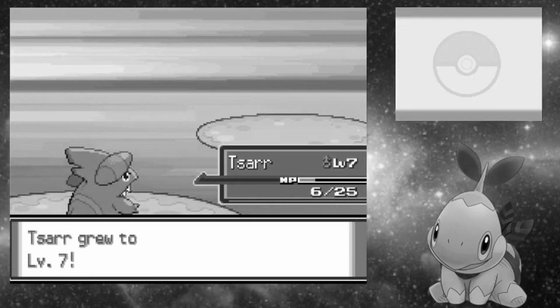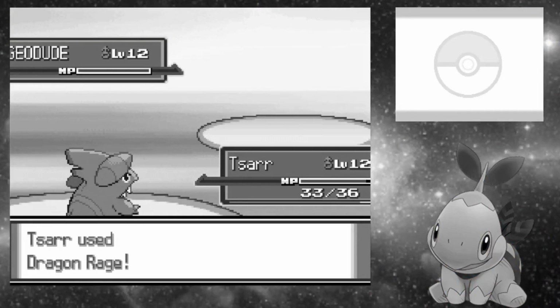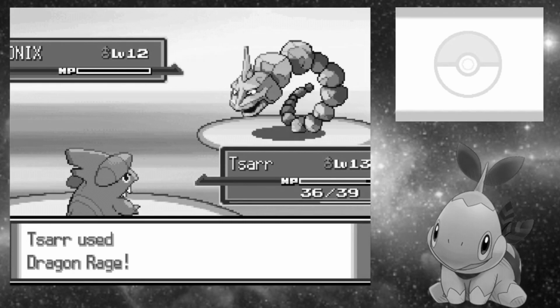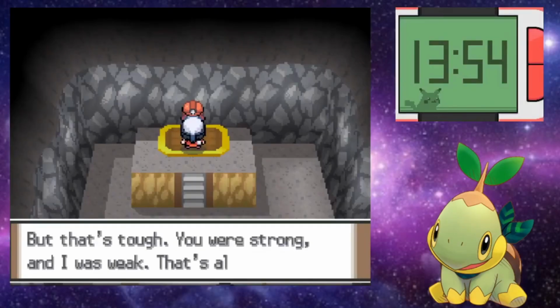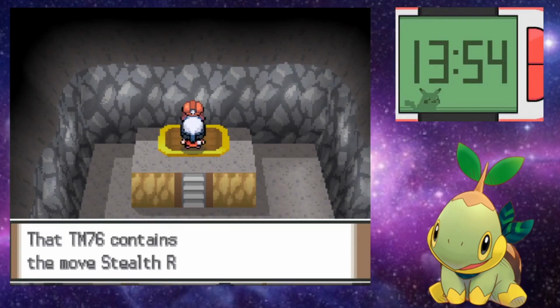After the first few trainers, Tsar learned Dragon Rage and pretty much swept everything up to Floaroma Town. More on that in a bit. Dragon Rage. Well, now I can one-shot pretty much everything. Now on to the first gym. Roark was no match. Onix and Geodude are an easy one-hit KO with Dragon Rage, and his Cranidos died in 2 hits.